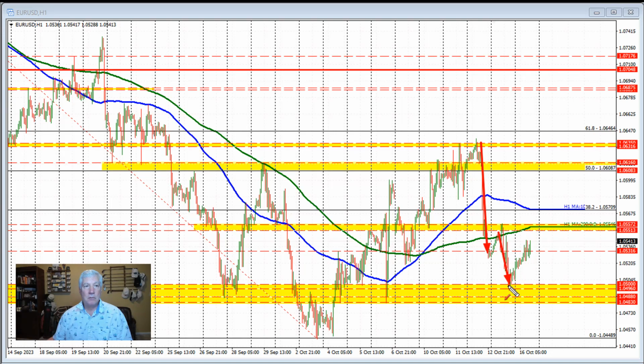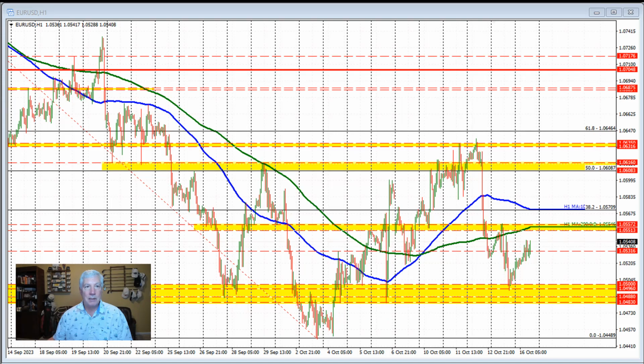We did move down into this swing area. It's pretty wide, but from 1.0483 to 1.0500. It's only 17 pips, as a matter of fact, so it's not that big. But this had a number of different swing lows and swing highs in this area, going back in time, outlining all those levels through here. And we hadn't returned to it until the Friday before last Friday, and the price came down into that area, found support buyers, closed just above it, and trading here today we are seeing a rotation back to the upside.